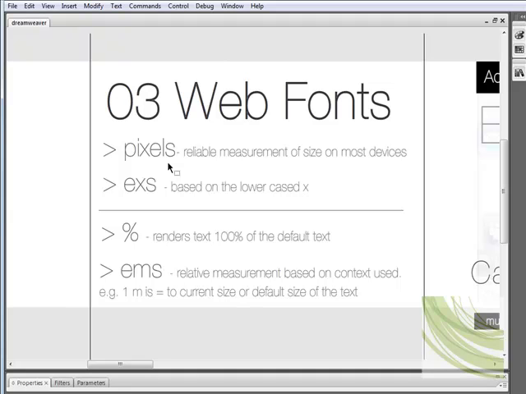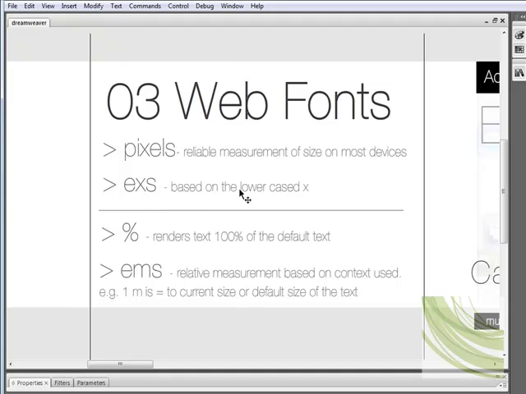If we set a font size to 12 pixels, it locks it to 12 pixels and that's it. So we will see that same piece of text being rendered at 12 pixels on a different web browser or on another mobile device.